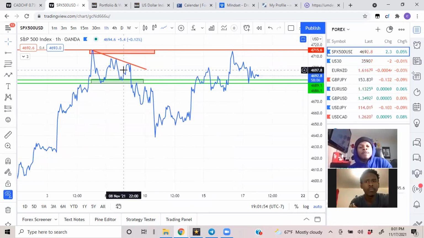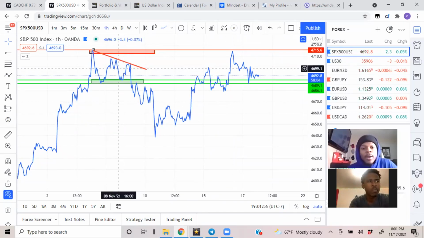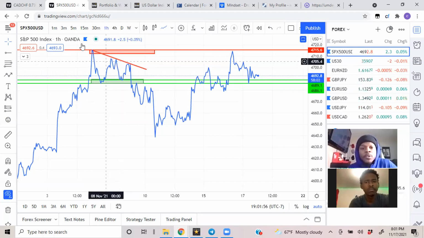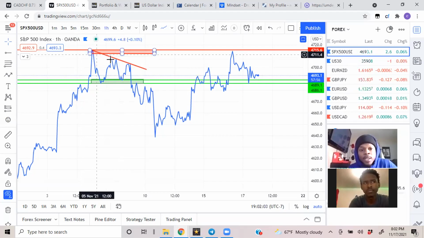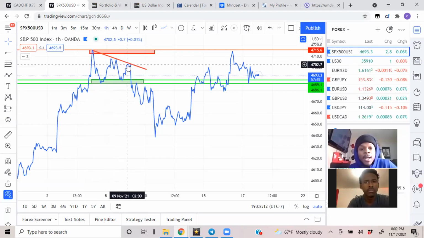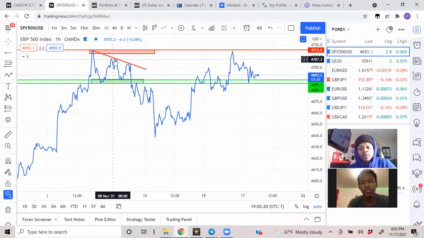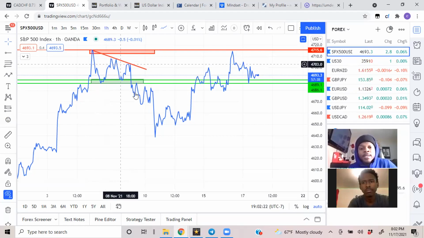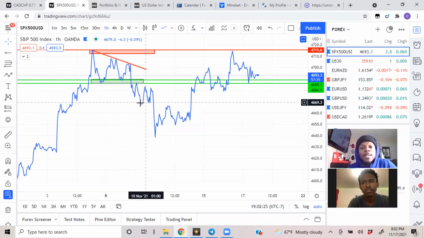So you can see it even clearer with the lines that the market is trying to sell off. It's creating lower highs. So we have a high peak right here, and then our next high peak was here, but it is lower than our previous high peak. Let's look again. Where is our next high peak at? It's right here after a dip. After a dip, it came back up, and then it created another high peak, but it is lower than our previous one. And then it sold off. So that's how we knew that the market wanted to sell off before it even did so.